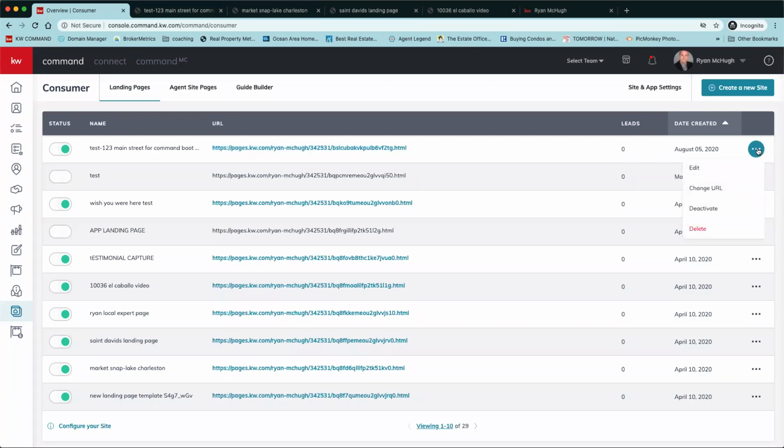If you click on the 3 dots on the right, you have a couple of different things you can do. Edit is going to bring me back into that little design lab so I can keep working on it. Change URLs, if I want to try to shorten this, I can do that. Deactivate turns it gray and shuts it off so that it's not live to the world. And delete deletes it so that it's gone. So you can do any of those. And they'll just keep piling up here. As many of them as you want to make, you can make.